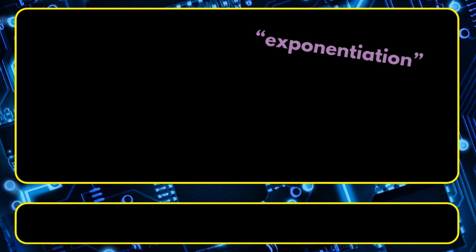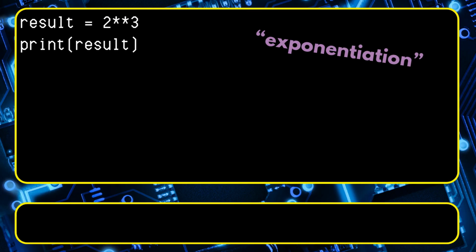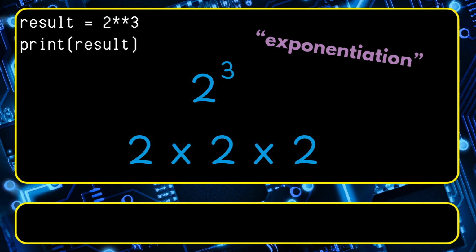Next up is exponentiation, and if I had a better sense of humor, I'd release the outtakes of me trying to say that word over and over again. That's a fancy term for what we mean when we say in our math class, to the power of. There are actually multiple ways to calculate this in Python, but for now we'll focus on the operator, which is 2 asterisks. So 2 asterisk asterisk 3 is 2 to the power of 3. It's equivalent to 2 times 2 times 2, and we could just do that. But obviously that gets tricky as the exponents get larger. In this case, 2 to the power of 3 is 8.